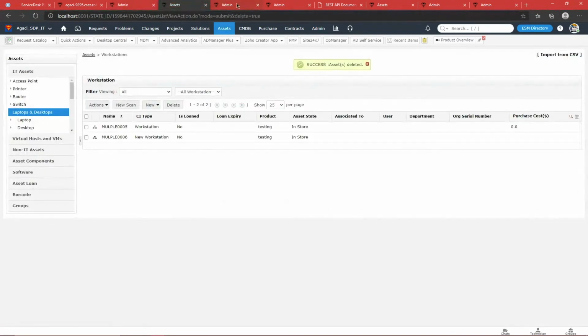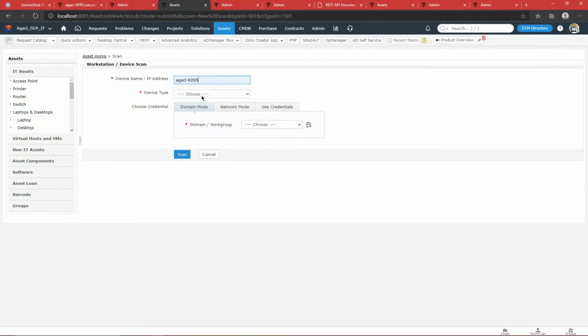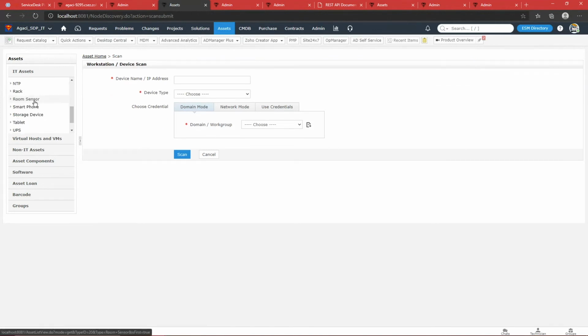This is just to show you that we do not have to map the model number each and every time.